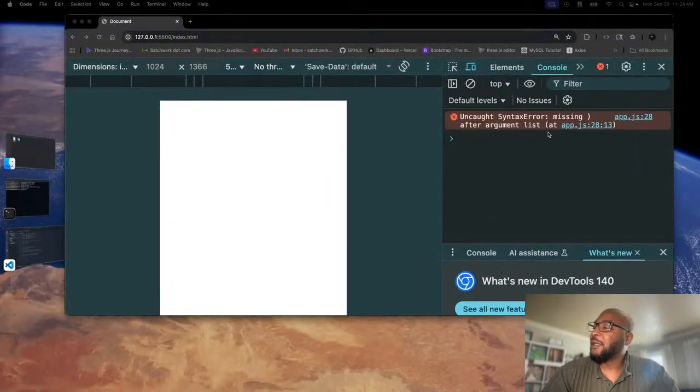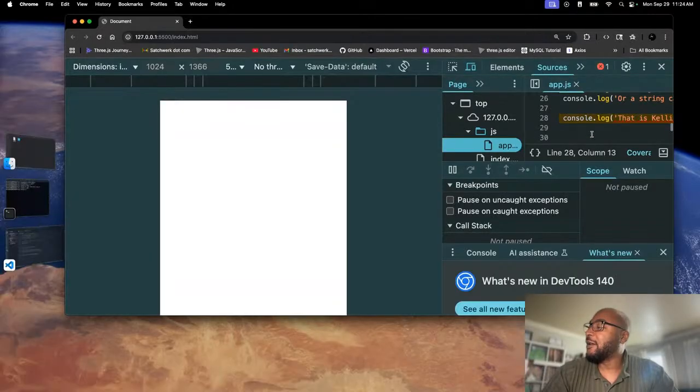So even though sometimes these error messages may not be completely accurate, it's doing its very best to show you what error we have. So I need to look over here. One, I can click right here where it says app.js28. I can click on that and it will show the error right there.